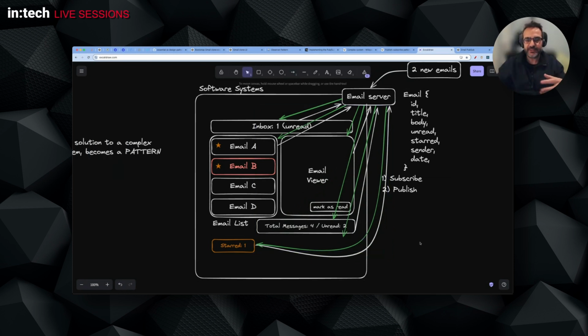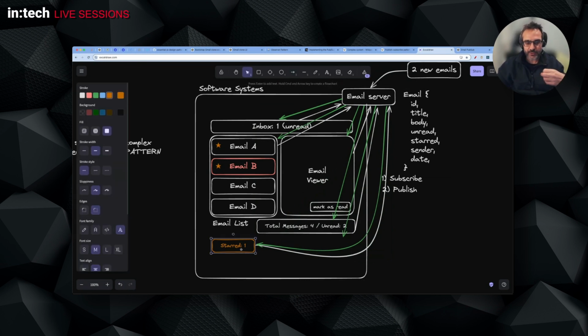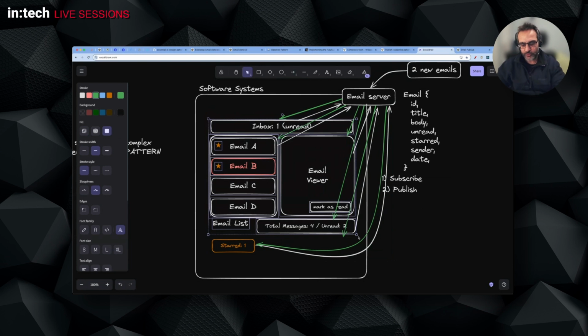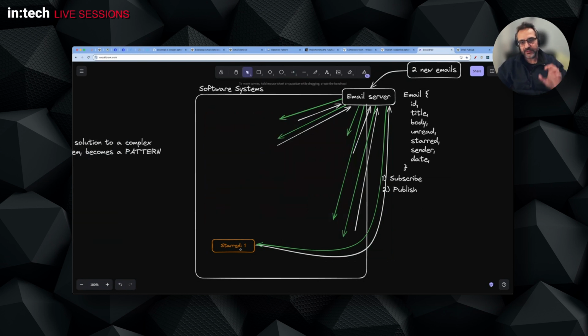It's much, much easier to introduce a component, subscribe, manage what this component is going to do with the data, and then even if this whole thing goes away, you don't really care. This is still a subscriber. It's going to get the data and it's going to show start 1. You can delete all the rest of the components without worrying about interconnections.